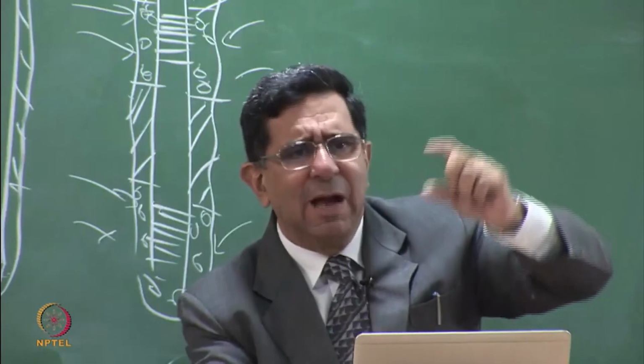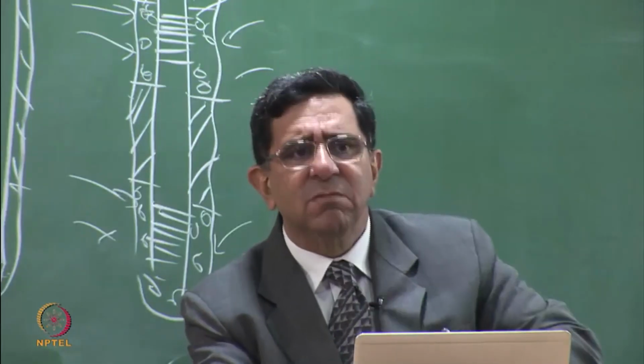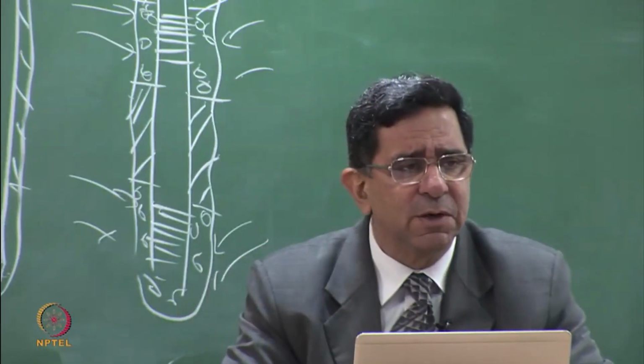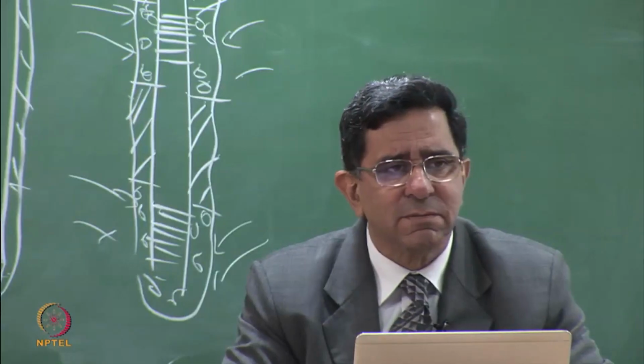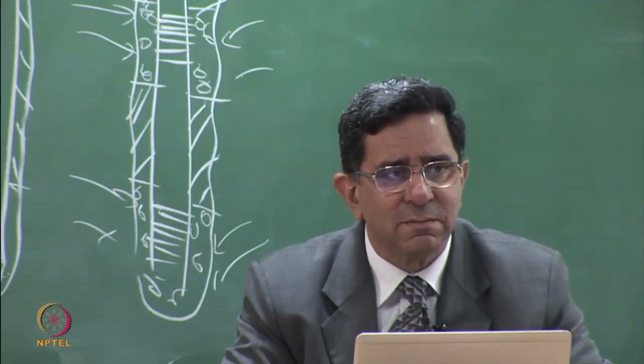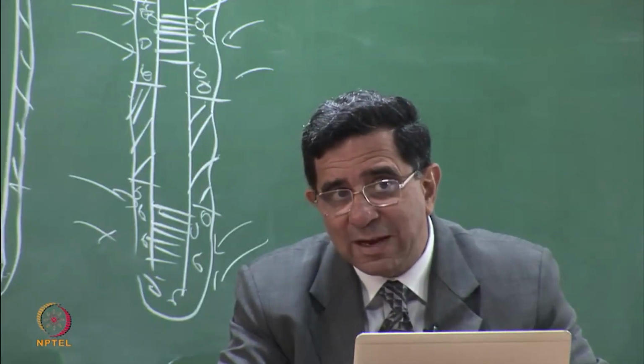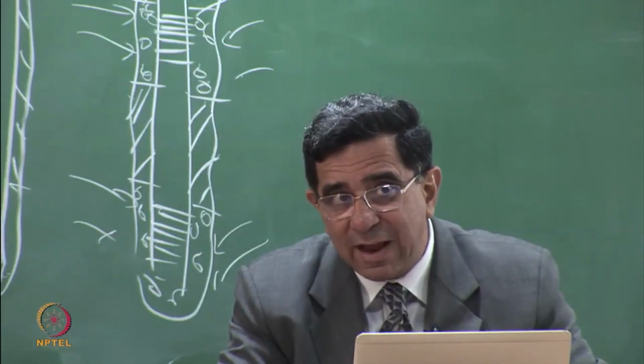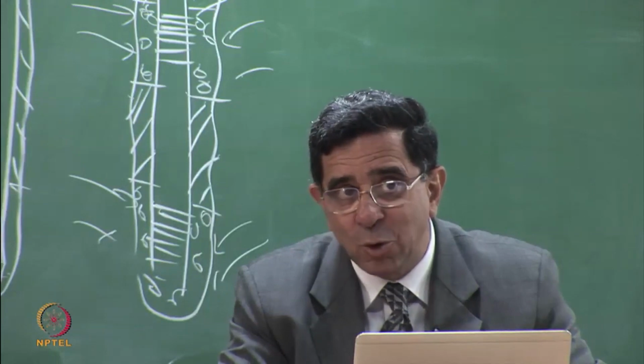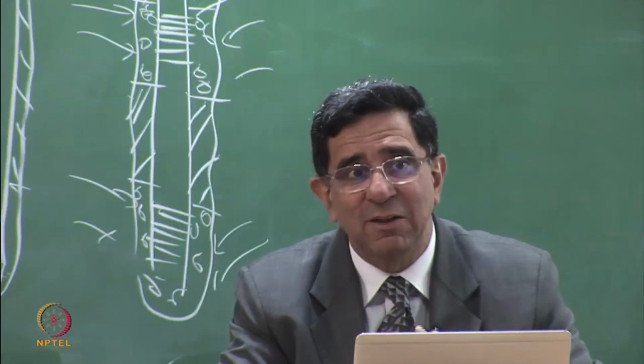I'm doing a sampling with every half a meter. How am I going to do it? So you need to send in a sampler which opens at that depth, has vacuum inside it, and samples it and closes, and when you bring it up, it doesn't mix with anything on the way.